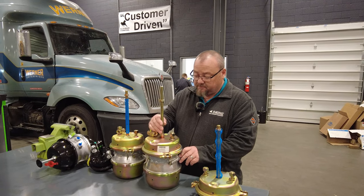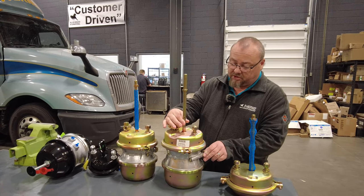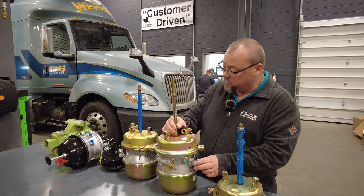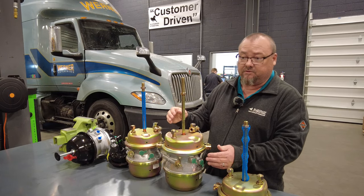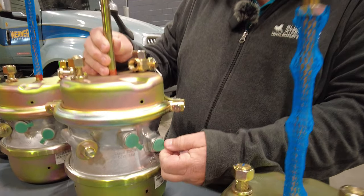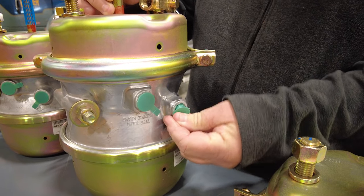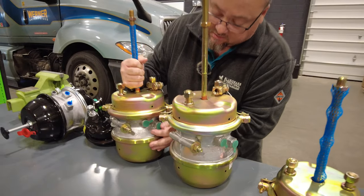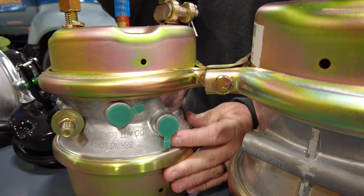The next one over here is a 30-30 complete chamber, universal — you can cut the rod to suit the needs of the truck. But this right here is one easy way to identify short and long stroke right off the bat. This is how your DOT officers look under the truck and take a quick glance. If it's a square molding around the threaded port, you can bet money on it that it is a long stroke chamber. As you go over to this other one, you notice you've got round ports around the thread — that's the very easy way of telling the difference between long stroke and short stroke.